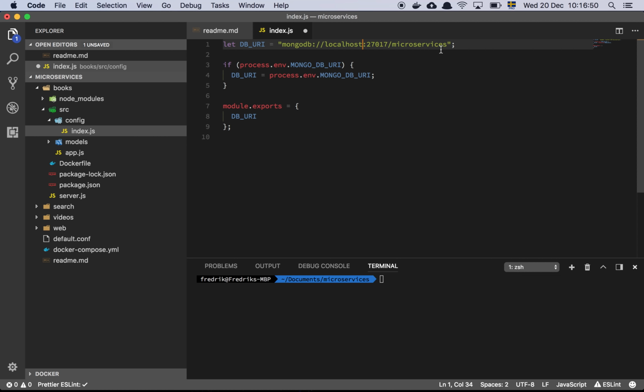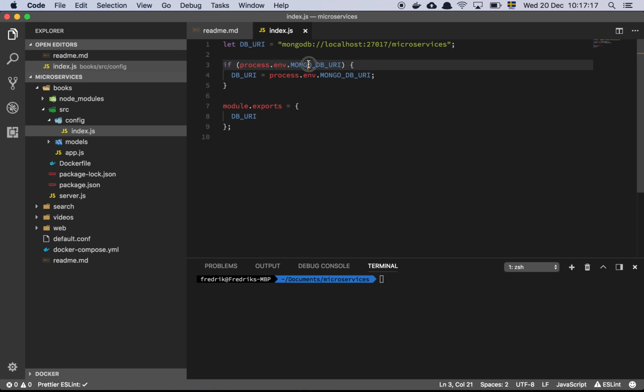So what I usually do is this. I have a default, which is basically how it would be if I didn't intend for this service to run in a container: I would just hard code this value for my local environment. But since sometimes I'm just running the server locally on my computer, and sometimes it's inside of a container, I like to do this.